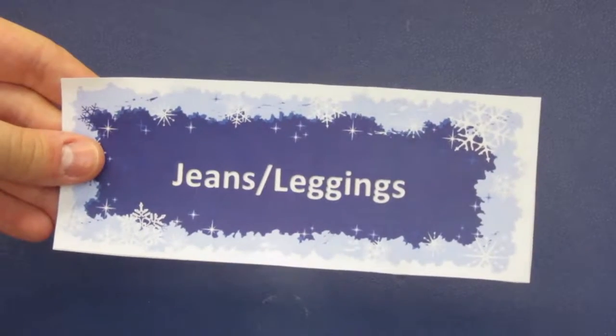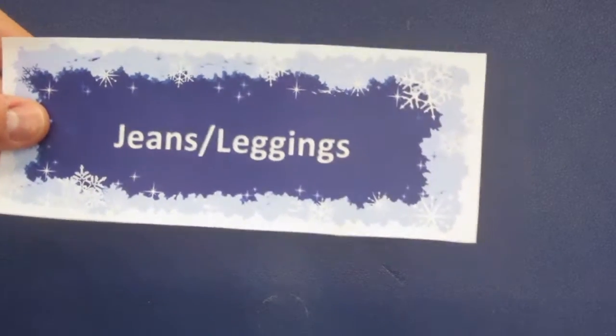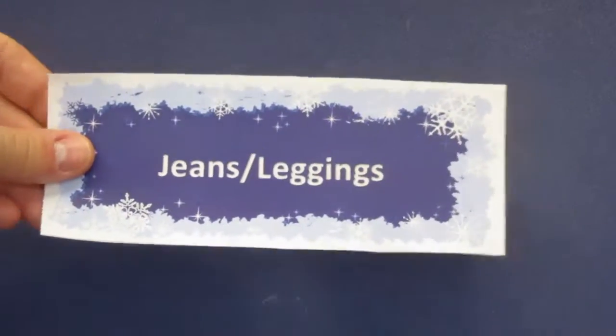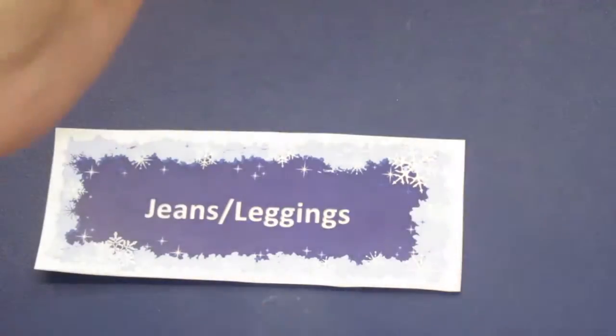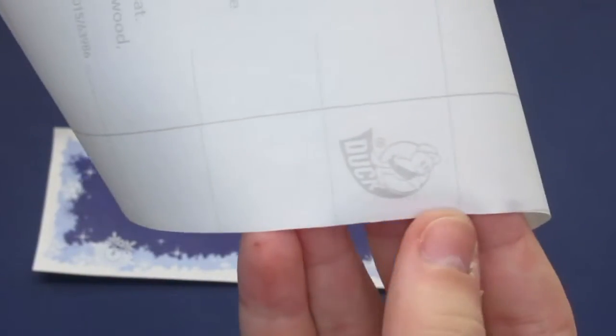Now that you have your cutout label, it is time to start figuring out how big the contact paper is going to be. I had some leftover pieces already, but here's what the contact paper looks like on this side, and then the other side is the actual paper part. And this side has measurements. This one, the measurements have been cut off, but each one of these squares is an inch.